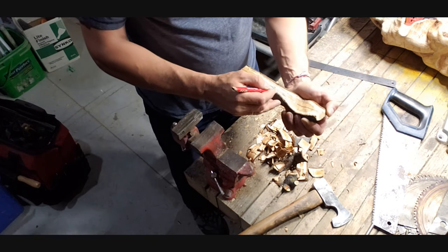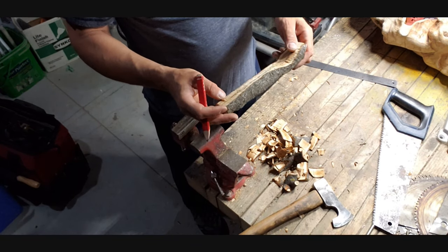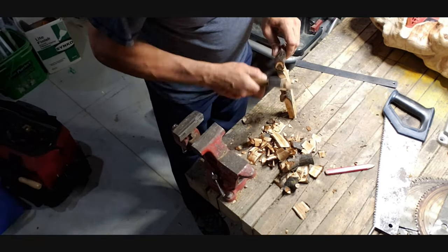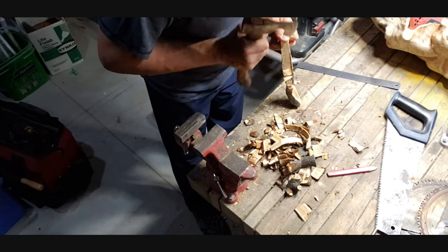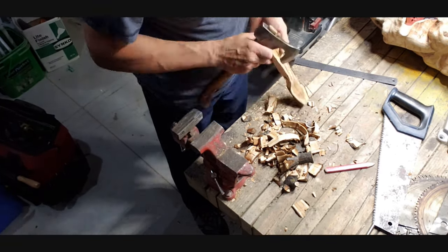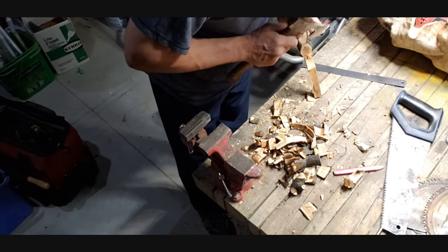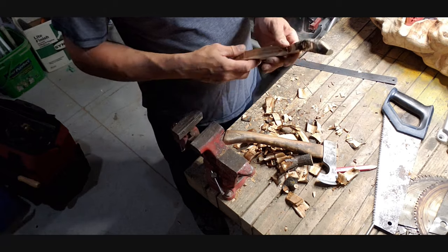This is not my final shape. It's just the way I want, that's how far I want to work with the axe. You could pre-cut these sides too. Ready piece to start working the knives.